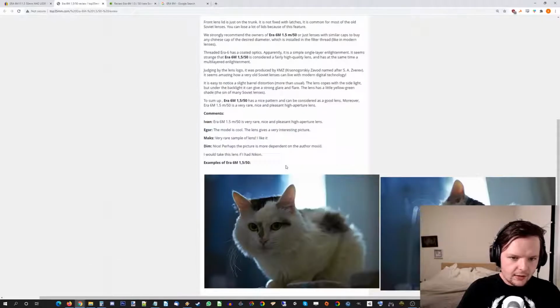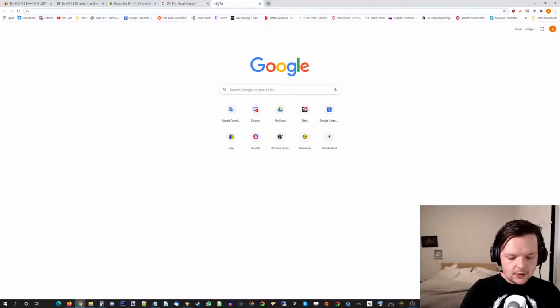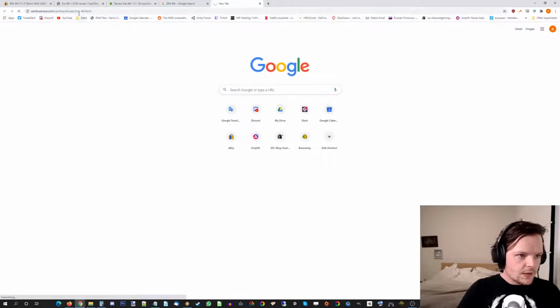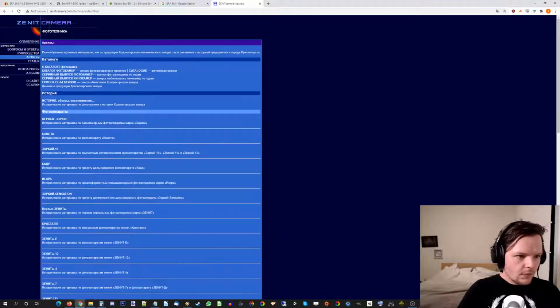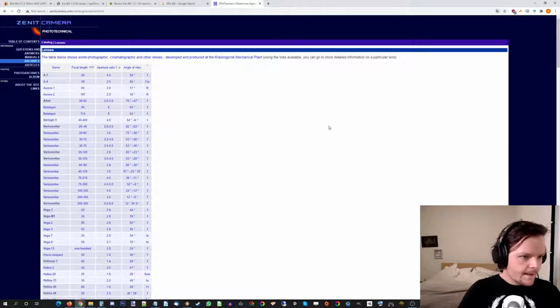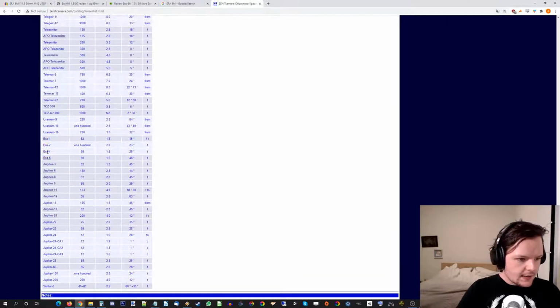So a few shots that people have taken with the Era 6M. Now, what's interesting with this lens is that it's not actually listed on Zenit Camera. If you go to their lens archive here, and then go into movie cameras, all cameras list, Objektivov, that means lenses, we're actually going to translate this one. And we can find the Era series here. You can see there was Era 6, Era 4, Era 2, and Era 1.